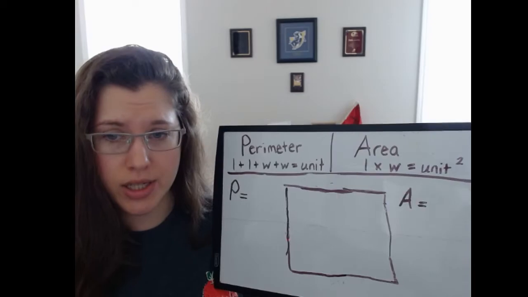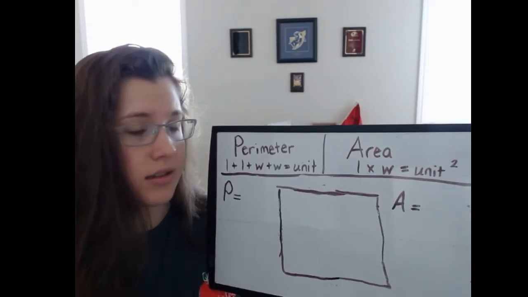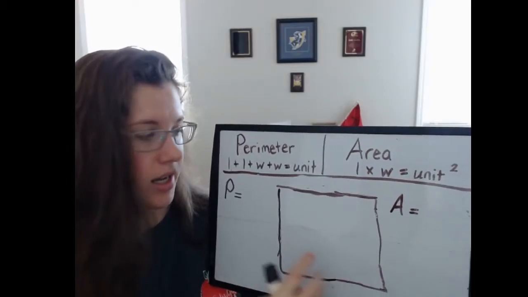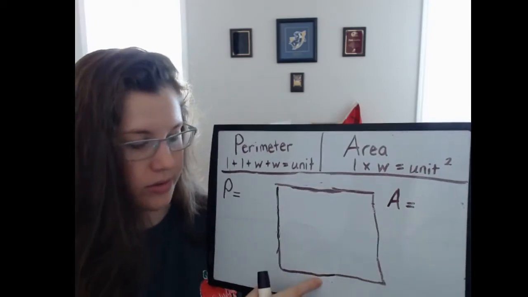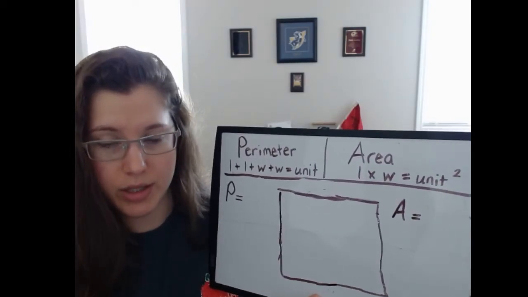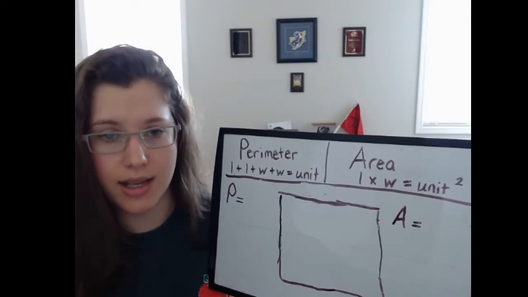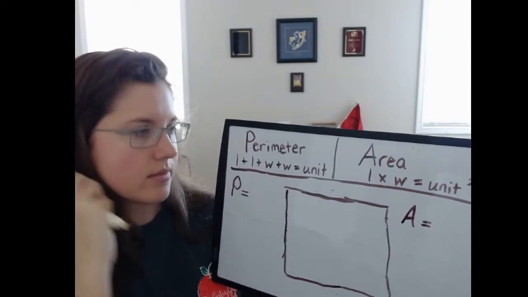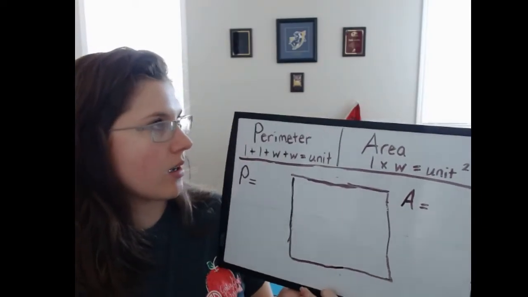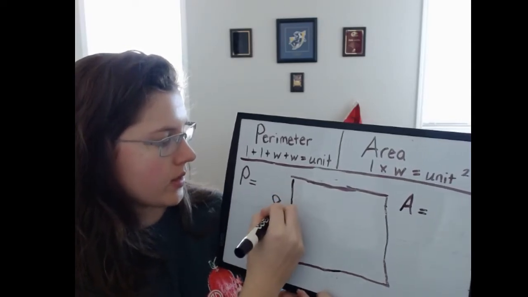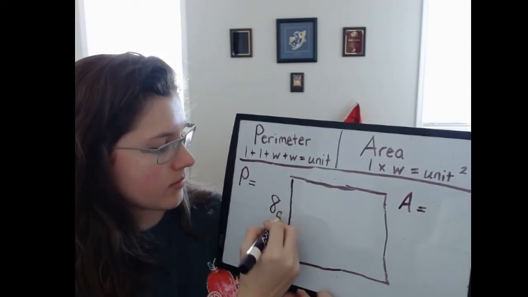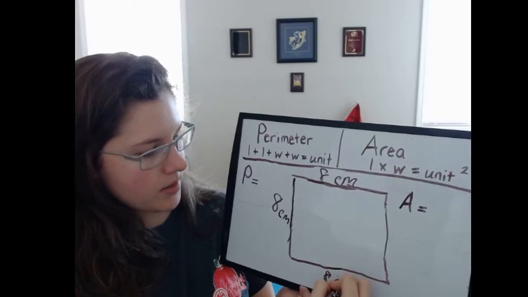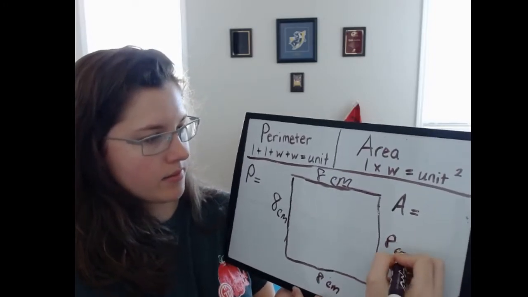But the difference between a rectangle and a square is that a rectangle has two pairs of sides that are the same. Like we just had 3 and 3 meters and 4 meters and 4 meters. That makes a rectangle. But a square would have all four sides be the exact same length, because a square is perfectly even, perfectly symmetrical, all that good stuff. So let's pretend that this is a square. Let's do 8 centimeters, 8 centimeters, 8 centimeters, 8 centimeters.